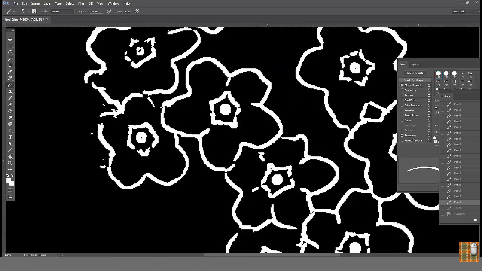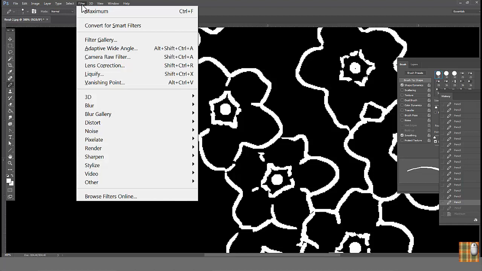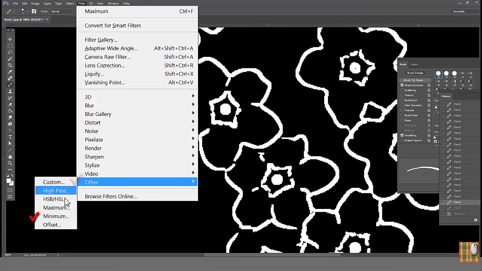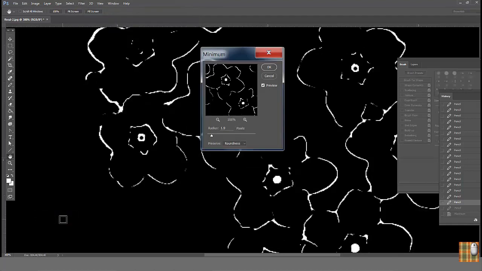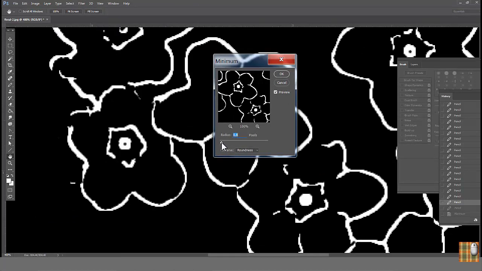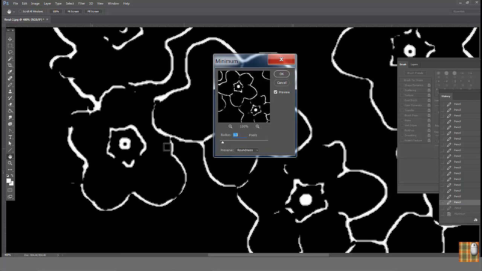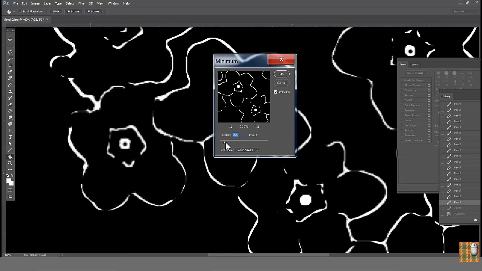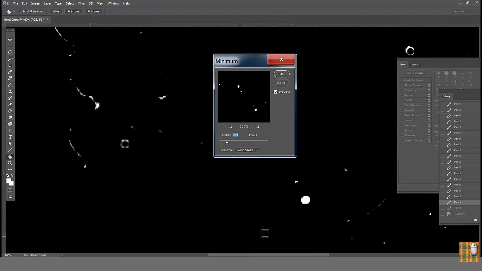Click Cancel. Now I want to make our lines thinner. Go to Filter, Other, Minimum. Our outline looks more delicate. You can play with the same method. Just be aware, a very fine outline may cause a problem for execution. Also, if we go too far with the slider, you can lose the total design.